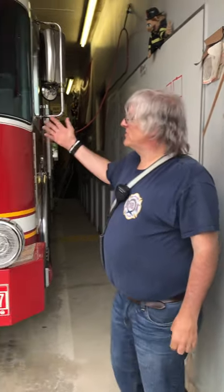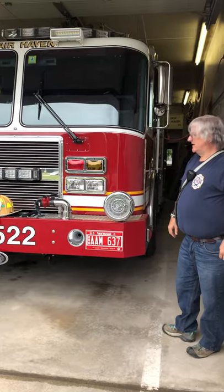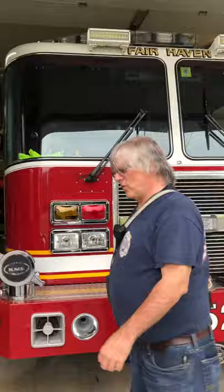Hi, let me tell you about my firehouse. We have 3 trucks at our firehouse in Fairhaven, and I would like to show them to you. The one you saw all lit up is ER522. This is our newest truck. ER stands for Engine Rescue, because this truck not only pumps water, but it also carries the rescue tools that we use at car accidents. It carries 750 gallons of water. Whoa. I'll give you a quick little once around the truck.